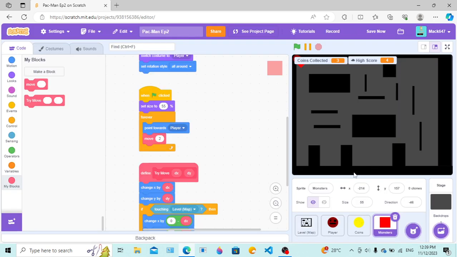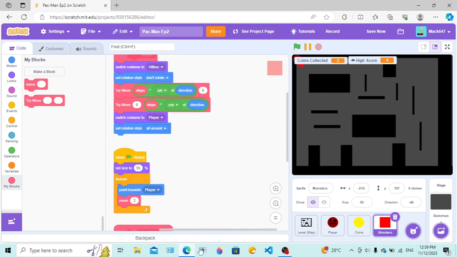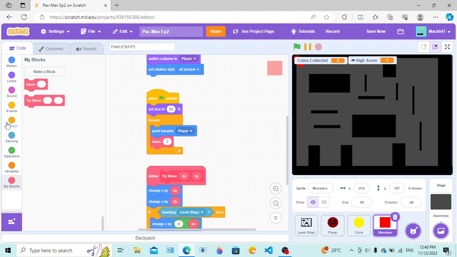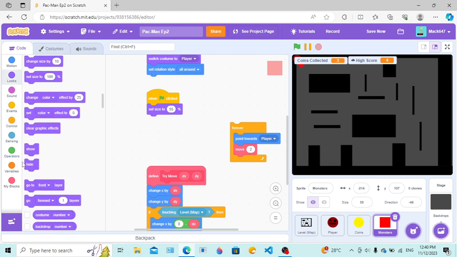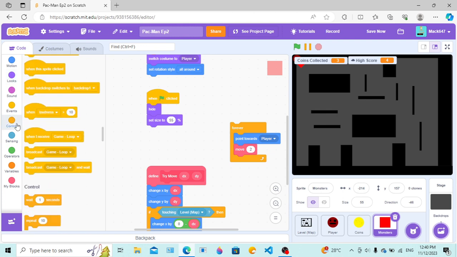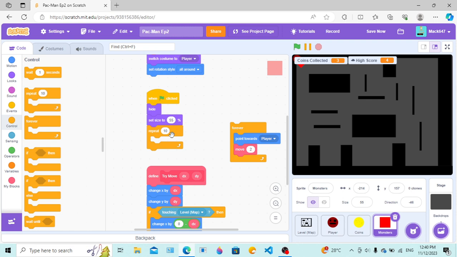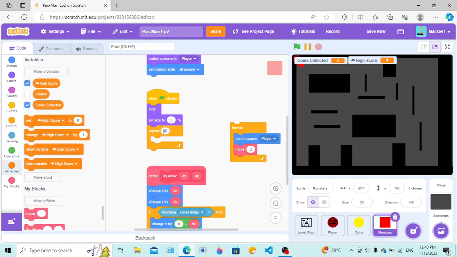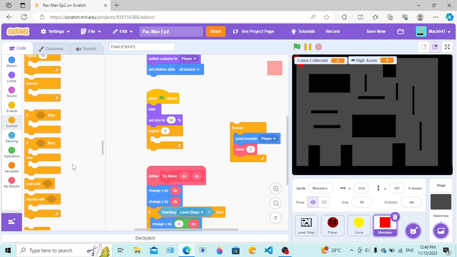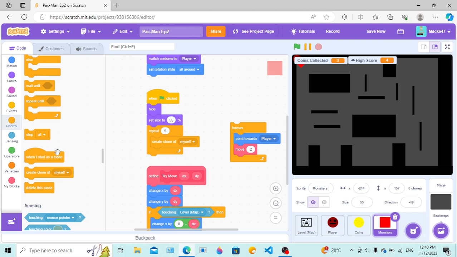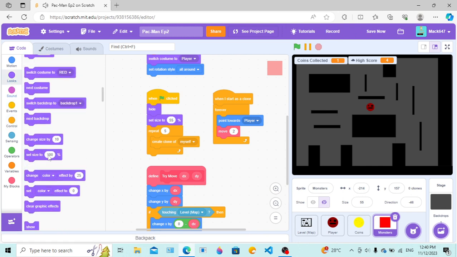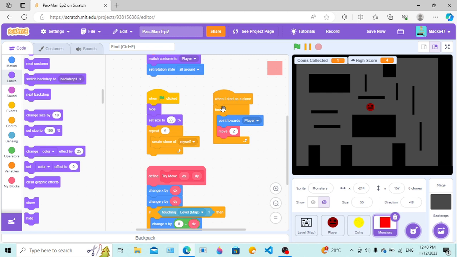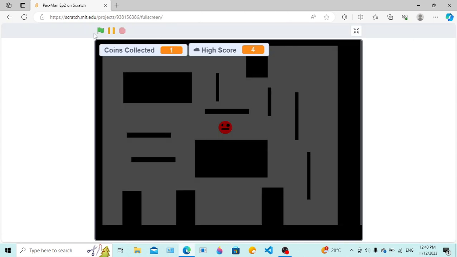So that's pretty good, but let's make some more monsters. This, obviously, is pretty easy. We just need to create a clone. So we want to hide this sprite, set size to 50, and then repeat clone. Let's have 5 around the map. Repeat 5, create clone of myself. And then when I start as clone, bam, bam, bam. Now, you can't see them yet because we haven't shown them. Common mistake I make all the time. So we have a show block now, and that will show the monsters.